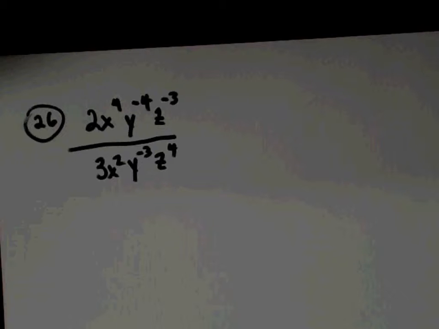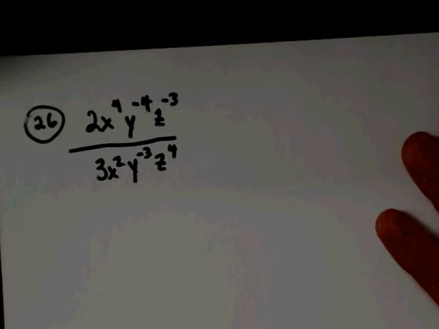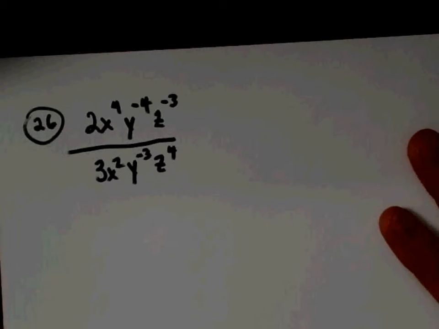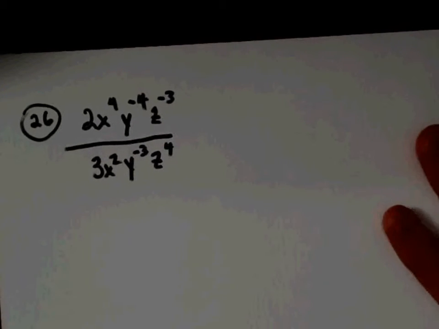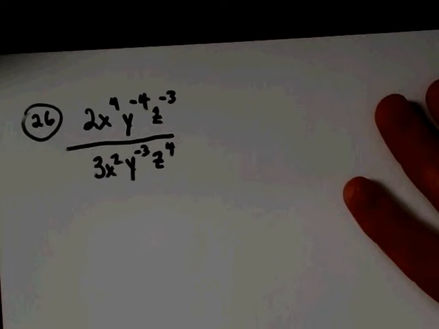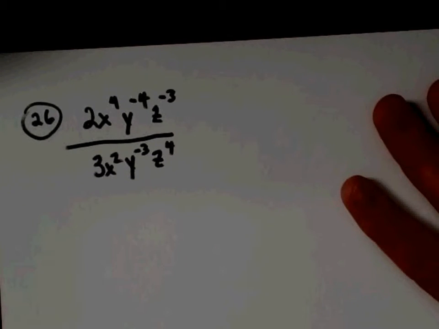All right. So on this one, we have two properties that we've already looked at, negative power and quotient. Now, in the negative power and the quotient, some of you get wrapped up in, well, where do I put the power? When it's negative, what do I do with it? So what we're going to do is perform things in order of operations.